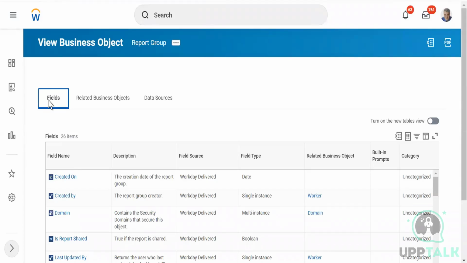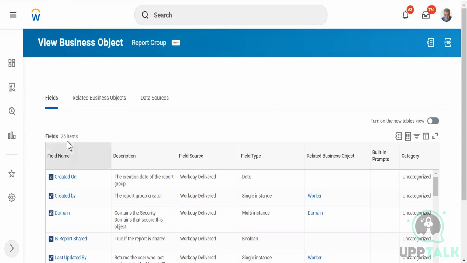Okay, that's the most important part that we have to understand. Now, if we don't have any key, or if we don't have any relationship, then how do we connect to different objects, right? That would be something that would come in your mind. So for that purpose, Workday has itself given related business objects. Now, when you see this particular field, all these fields are basically kind of a column. Okay, it's a kind of a column that we have on a table, right?